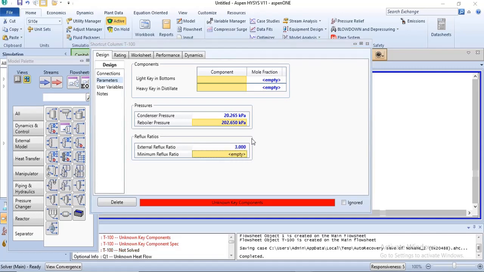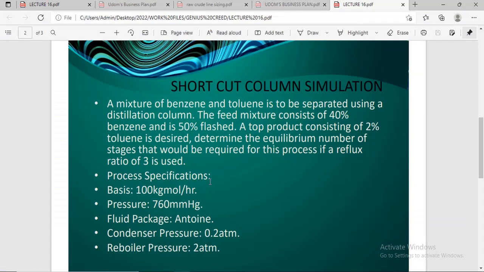So next step will be to specify the component section, which consists of the light key in bottom and the heavy key in distillate. So back to the problem. It says a top product consisting of 2% toluene is desired.